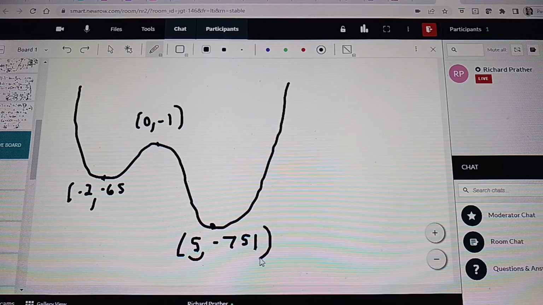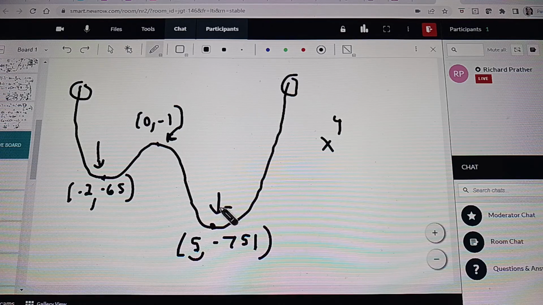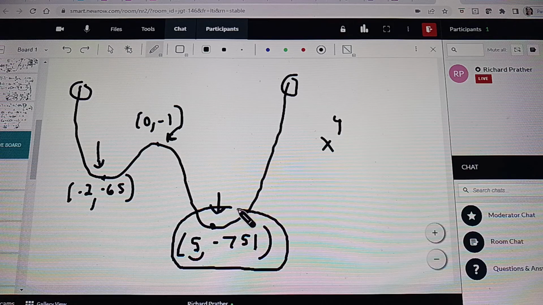And just based on polynomial knowledge, once it turns, it can never come back again. This is a 4th degree polynomial, so it could have up to 4 zeros in the original function, but it can have only 3 turning points. I found all 3 of the turning points. They are all the critical numbers, actually. So these are my only chances to have any kind of max or mins. And this goes up forever on both sides, so it's never going to come back down again. So this is definitely the absolute minimum.